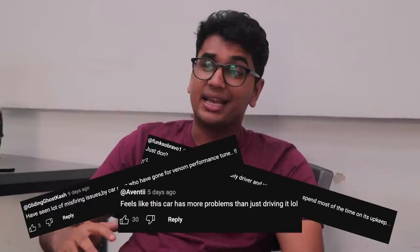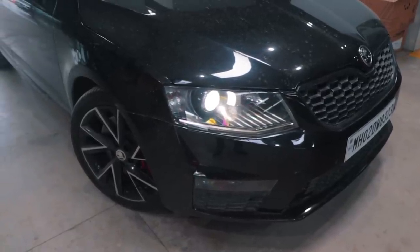I've seen a lot of comments saying Venom Performance isn't doing it properly, or Mechanics isn't doing it properly, or just don't tune your car and keep it stock. But honestly, Venom Performance is not at fault at all — the tune is the best part of the car, it's so powerful and responsive. What is at fault is probably me, because I don't have unlimited money and can't spend everything at once. That's why I've been cutting corners — not ordering the coils, not ordering certain things — and that's why these issues have been turning up. It's definitely not a mistake of Mechanics or Venom Performance.